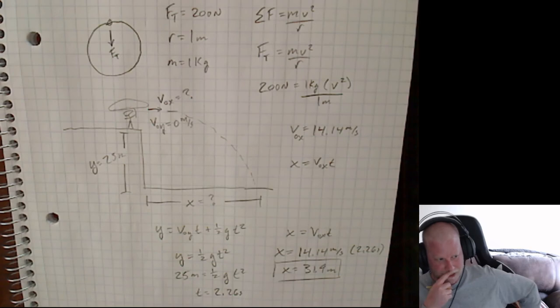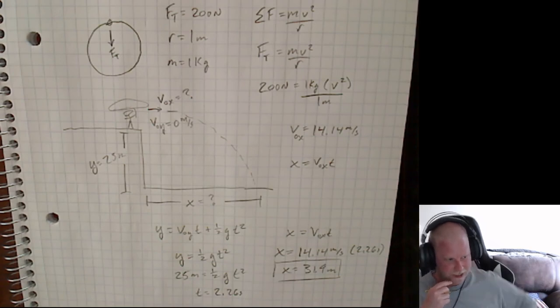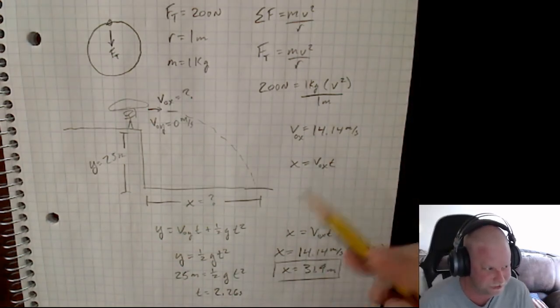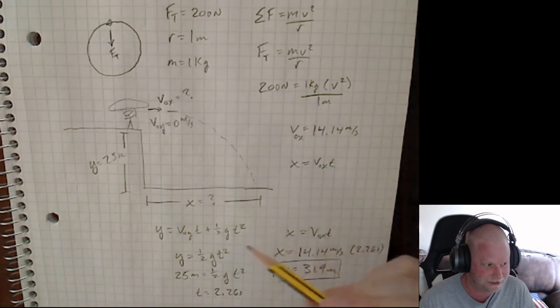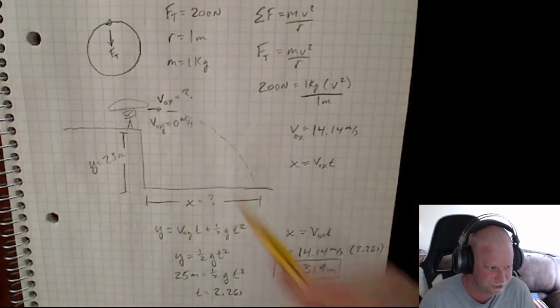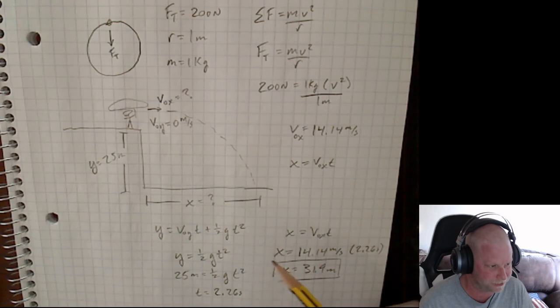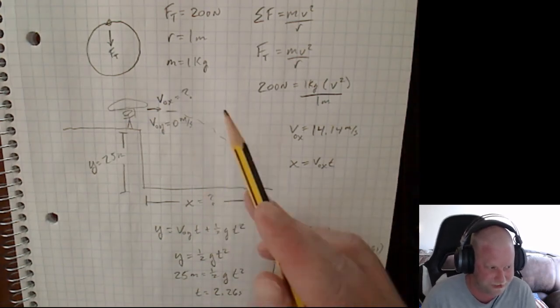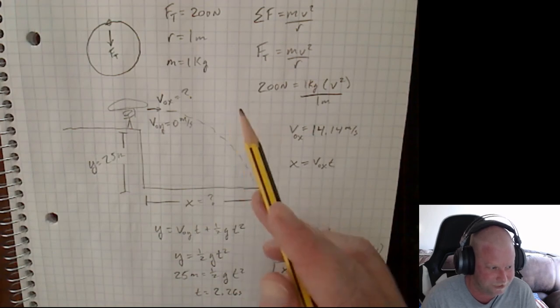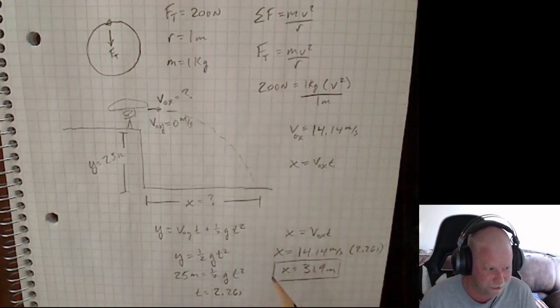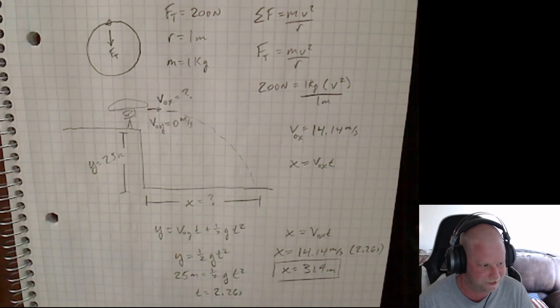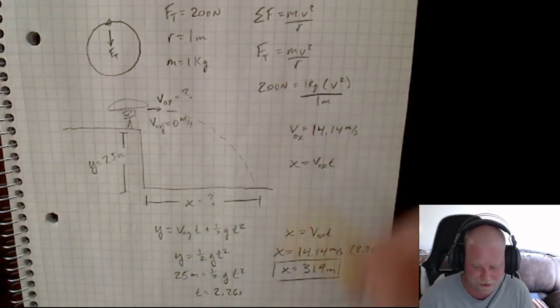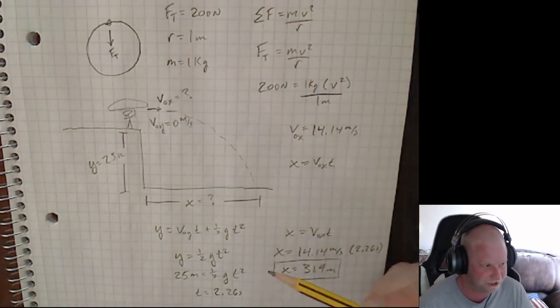And what you'll find on a lot of the AP free response questions that deal with circular motion is that they tend to tie the circular motion in to horizontally launched projectiles. They always start with a scenario where something's spinning in a circle, then it snaps, and then becomes a horizontally launched projectile, and you want to find usually the range of that projectile. So keep in mind that these two concepts are often tied together in AP exam free response questions.